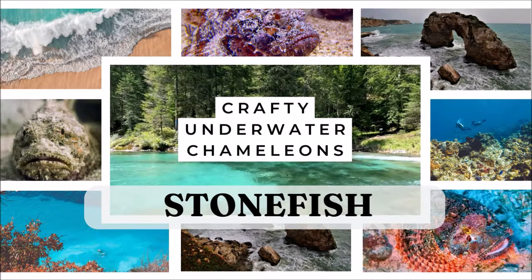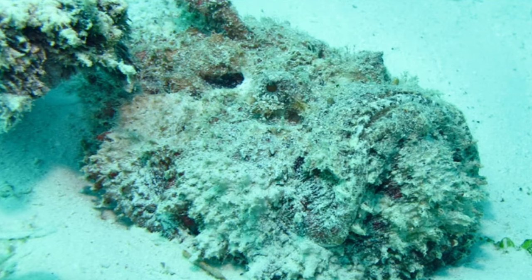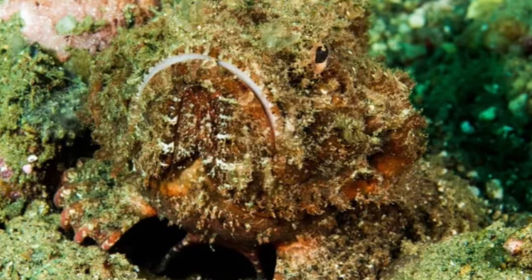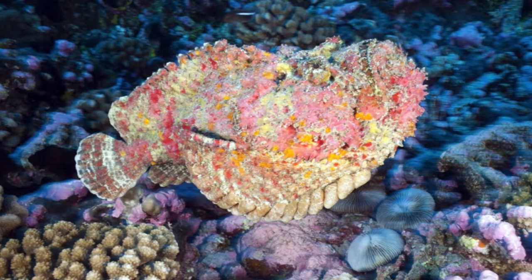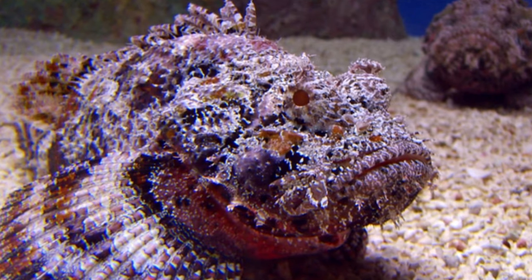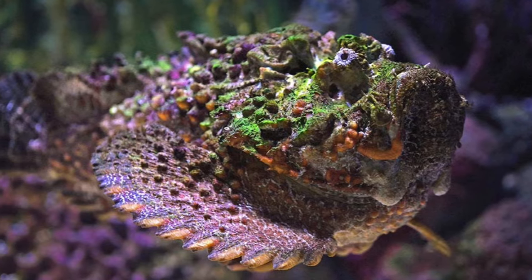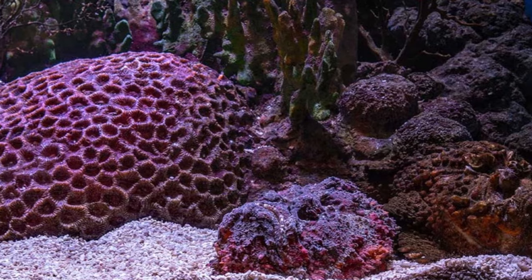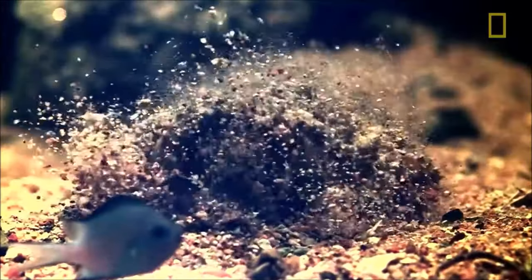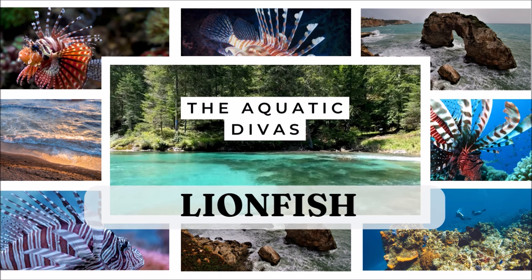Creeping in at number seven, prepare to be amazed by the stonefish. These crafty underwater chameleons are true masters of disguise, seamlessly blending with their rocky and coral surroundings — it's like mother nature's version of hide and seek. Hidden in plain sight are their venomous spines. Stonefish aren't just a contender for the title of most venomous fish — they clinched it. Their venom can cause excruciating pain and severe tissue damage in humans.